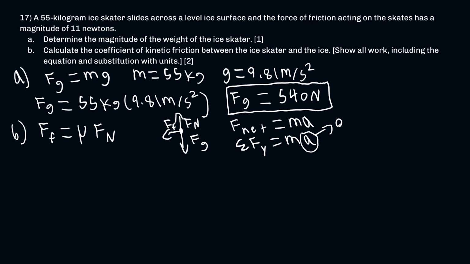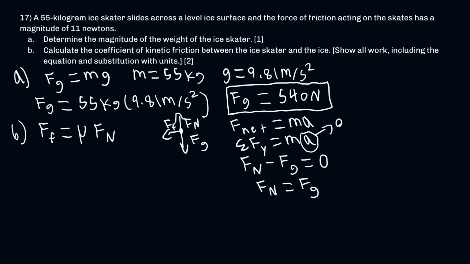On the left side of the equation, I have my vectors from the free body diagram. So going upwards, I have the normal force. That is Fn, so that is a positive vector. Going downwards, I have the force of gravity, so that is a negative vector, Fg. That is all going to be equal to 0 on the right side. A little bit of algebra, just add an Fg to the other side. I end up with the normal force is equal to the force of gravity. So that's what I'll be plugging in later when I do the equation for the coefficient of friction.